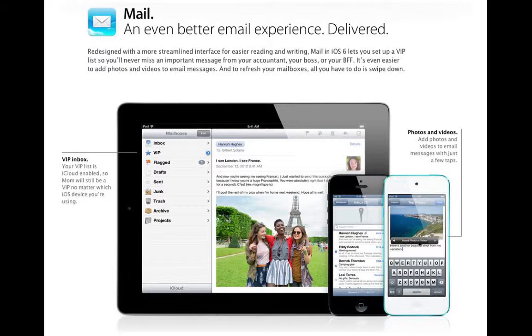You can also, in the iOS device, attach photos right to the mail now. You can copy and paste them from there. You don't have to email from iPhoto. The other thing I'll point out, see this little thing here? You used to have to hit the button in the lower left of mail for it to refresh your mail. Now, like Twitter had done on their app, you just swipe down and it refreshes, with the rubber band effect and all that the way Apple does stuff. It's so much like a real piece of machinery. But that will just stretch out, and that's how you refresh your mail. Okay.